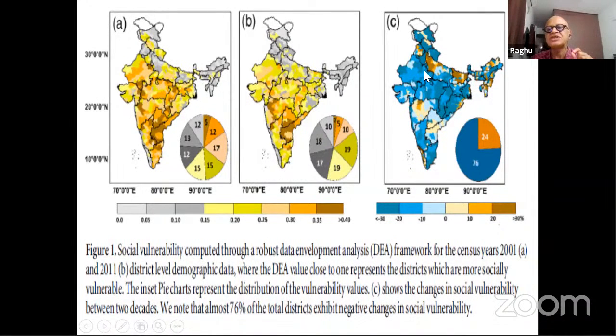Over 76% of the grid boxes that we looked at down at taluka level, very good data. You can go to taluka level. This was done at district level in the end because of some other issues. You can see it's districts. 76% of the districts actually showed reduced vulnerability at the same time as hydroclimatic hazards have gone up in number. Why? Turns out that one of the key ingredients was educating women, which allows them to better understand the warnings and deal with the warnings and make decisions that reduce the vulnerability of their family to hydroclimatic hazards.